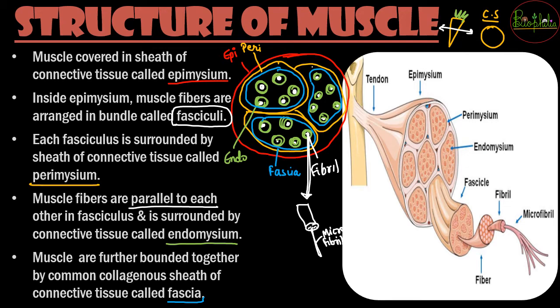So this is a muscle which needs to be connected to a bone, or it needs to be connected to another structure. Once it is connected to a bone, how is the connection? The connection is because of the tendon. So what will the tendon attach? Tendon is going to attach the muscle to the bone, right? Who will connect bone and muscle? It is going to attach it with the help of the tendon. So this is tendon, which is an inelastic connective tissue. This tendon is not elastic. That means if you pull it, it can break.